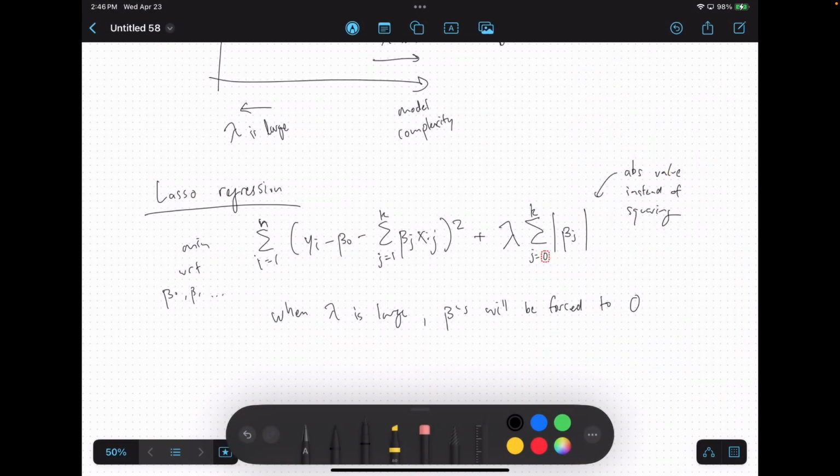Is it important to know how this lasso regression forces betas to 0, or just to know that it does? I don't even know if I could answer that. Yeah, just to know that it does.